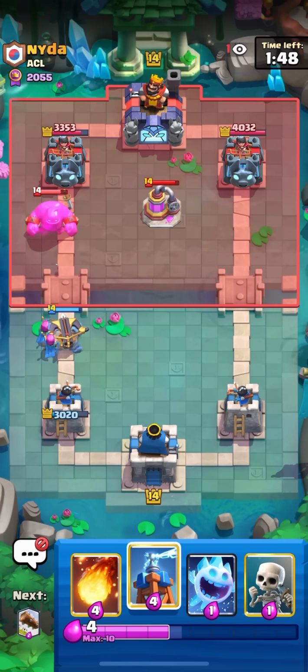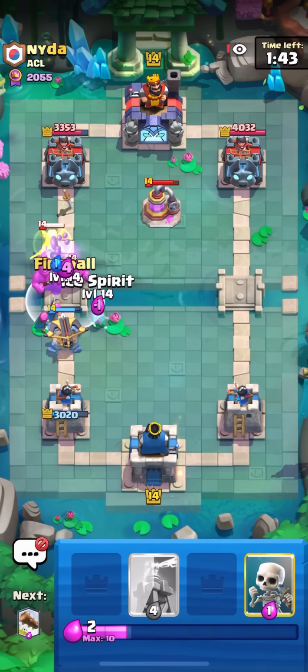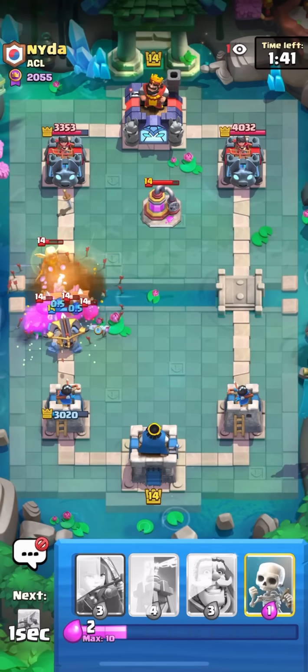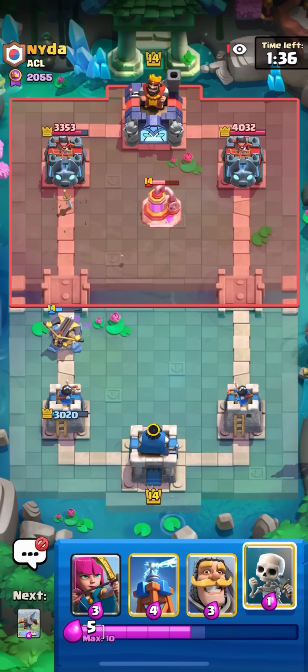So he's going to go Eagle him in the back here. I don't know why he played a pump in the middle. I'm kind of confused, to be honest. I'm honestly just going to go for a Fireball and then Log. I did. Those are really good arrows. But my XBOW is actually still going to kill the pump, so I'm definitely okay with this.